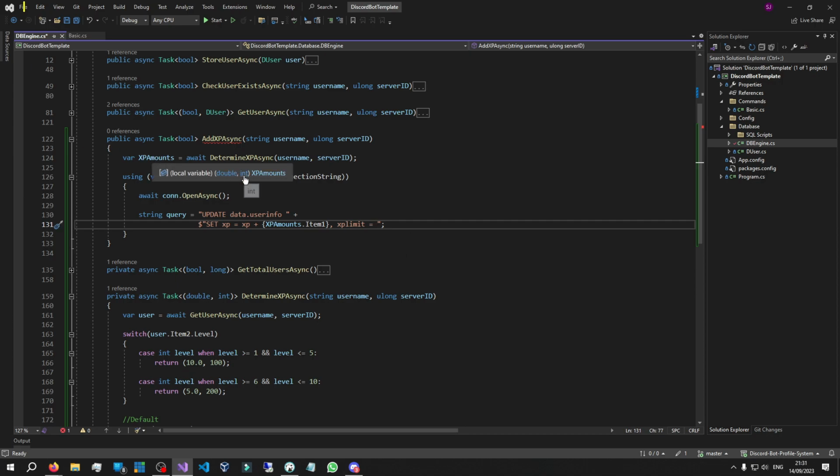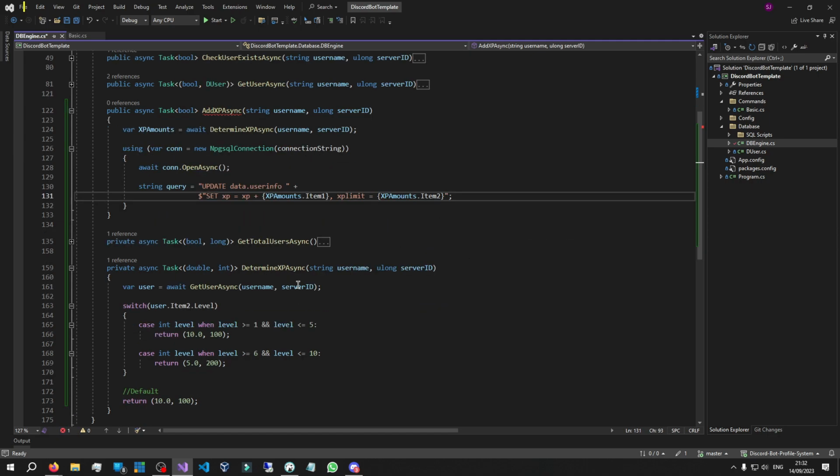So now what we're doing is pretty much overriding this current XP limit value. We are adding to the current XP, but our XP limit is just overriding it. Our XP limit is always going to be a constant value, right? So our XP limit is going to be equal to xpAmounts, and then it's going to be Item2 because that's the int value. So it's going to get this number over here, our second number that we returned, right?